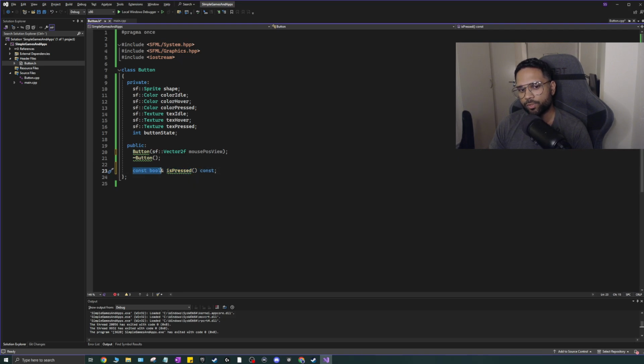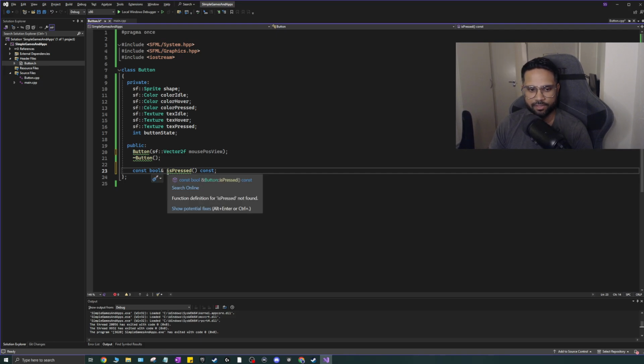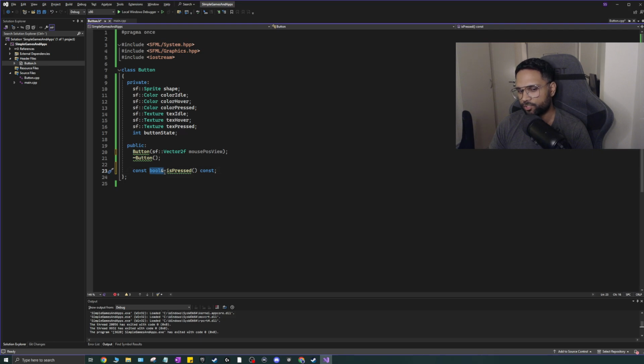So basically, we are returning a constant bool reference. And when you do a bool reference, it's not going to return a copy of a Boolean. Now, it's a very lightweight data type, so it doesn't really matter, but it's still a nice habit to have. So when you return a reference, you're not copying anything. You're just sending a reference to something. I'm not going to explain that in detail, but it's good that you read about it. And then the const here just means that we're not changing anything within this function. So this function will not change any member variable. It will just return something. And we're locking that by using const after the declaration here. I'm going to duplicate that, and I'm going to call this is hover. And now what we're going to do is we're just going to do the last 2.